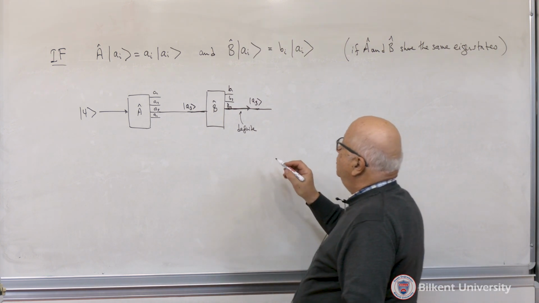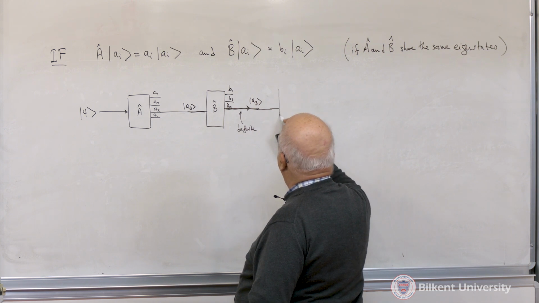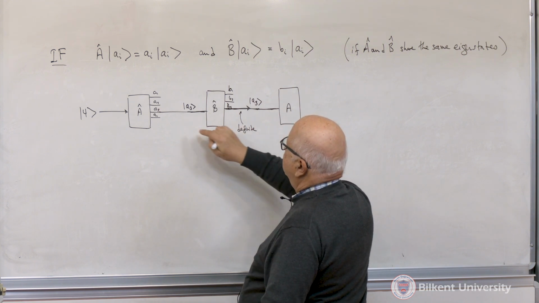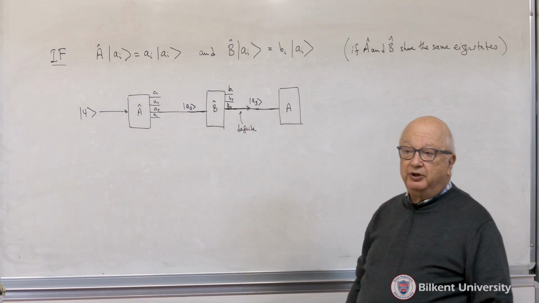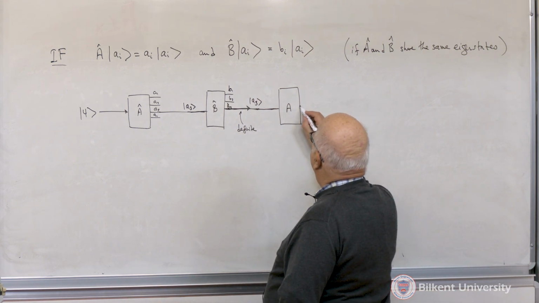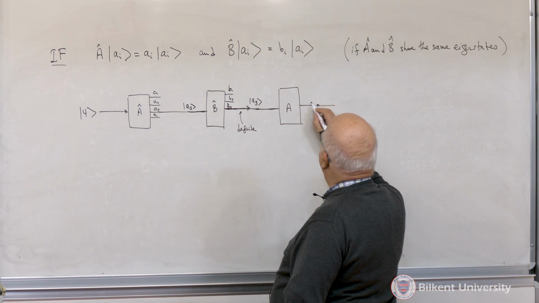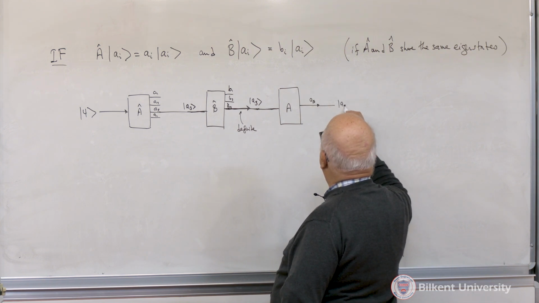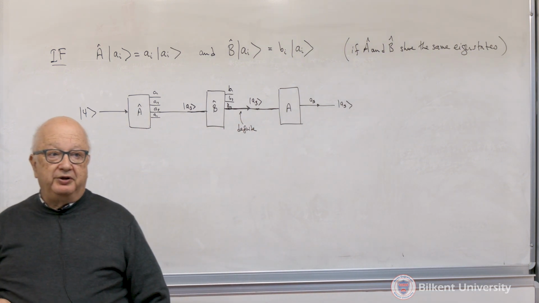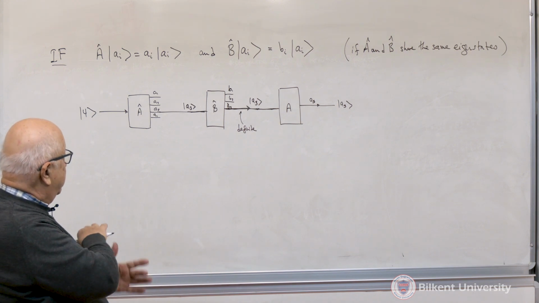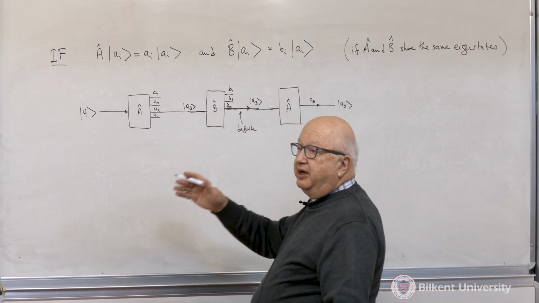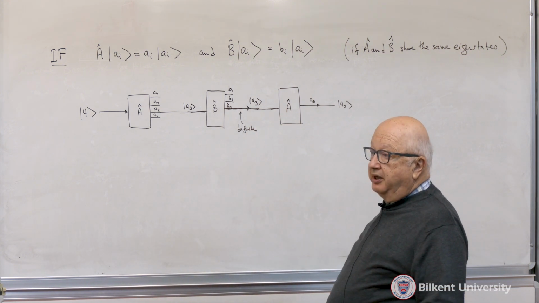Now if I do the A measurement again, well, this is already in the state. This B has not done anything to the measurement. It has not altered it. So I again get A3 out. So you see, which way I put these operators, which measurement I make first and second, doesn't matter. So all of these things give us the same measurement.